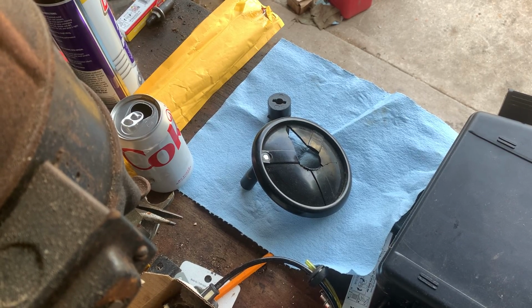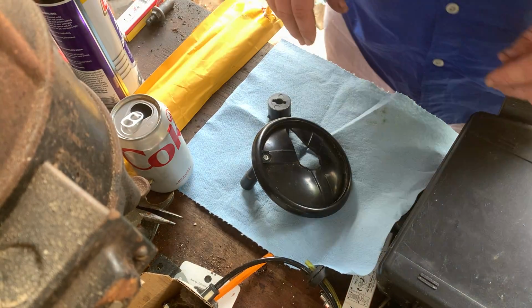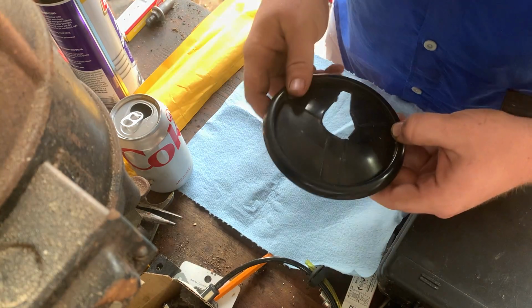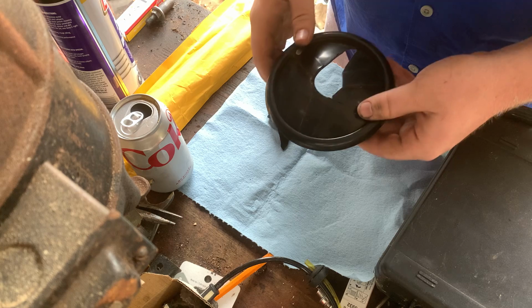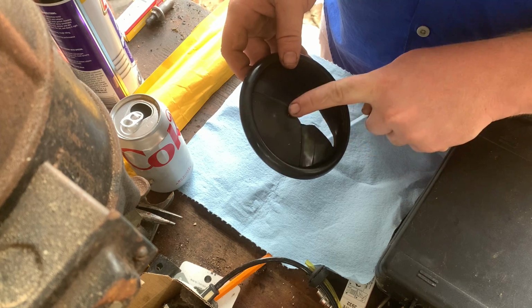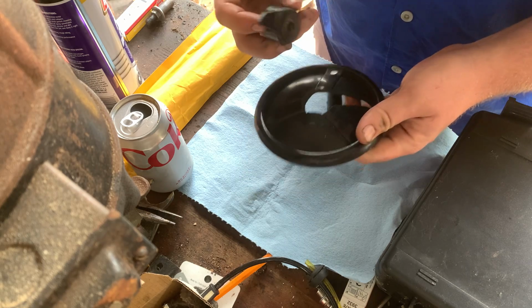Alright guys, so what we got here, let's move those out of the way so we don't blow ourselves up. What we got here is a dial for a table saw, one that I'm repairing. So this was one of the broken pieces on it. This is the main broken piece, but there's a fracture here, and there's a fracture right here. So we're gonna do some plastic repair.